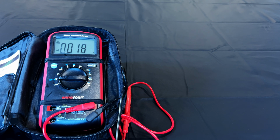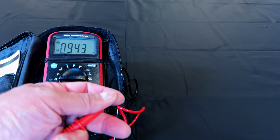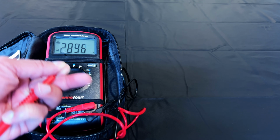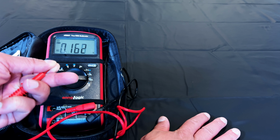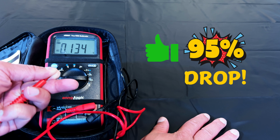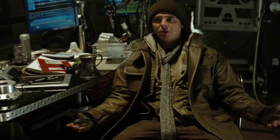Now my body, and I'm also wearing shoes, when touching the red lead in comparison to the earth outside, is now showing about 2.8, almost 2.9 volts alternating current surging through the body. But when I touched the mat, look how it went down to about 133 millivolts. That's what I'm talking about.